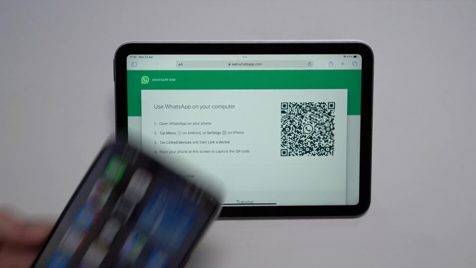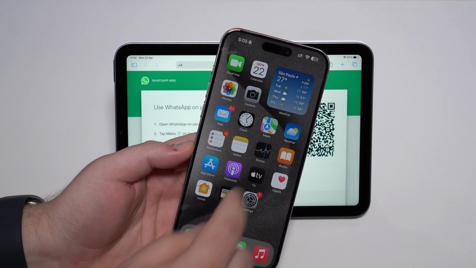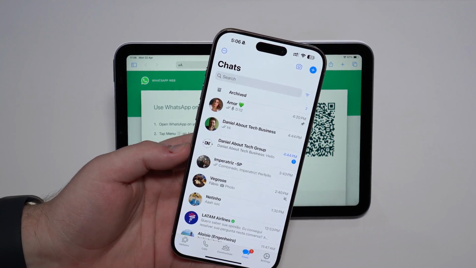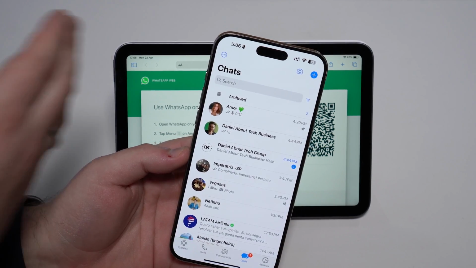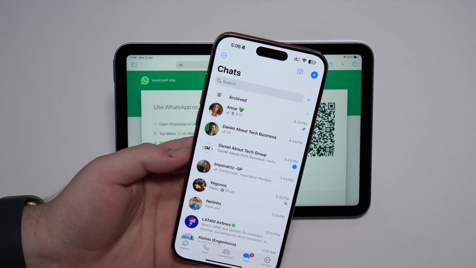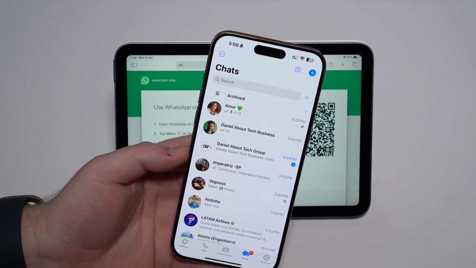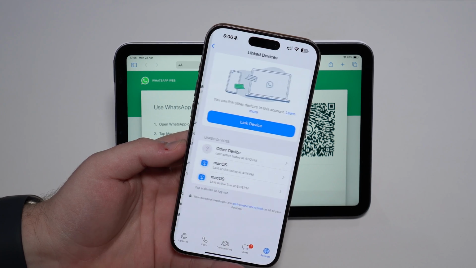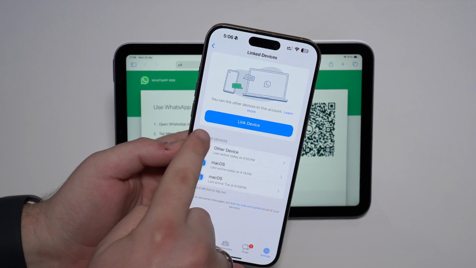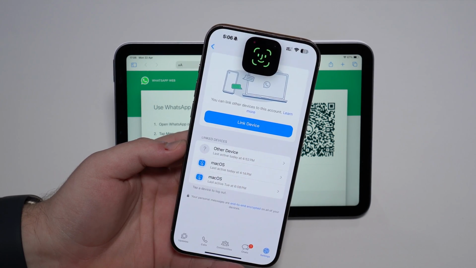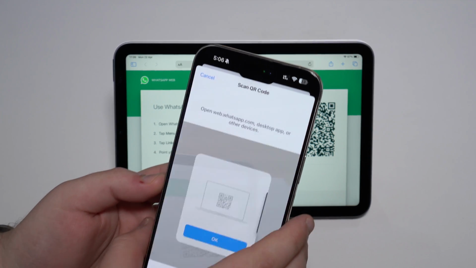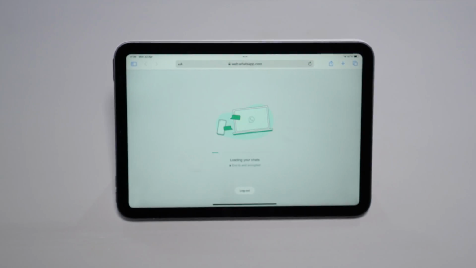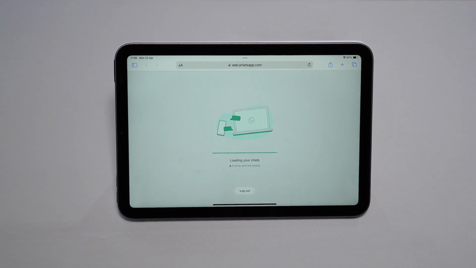So then go ahead, grab your iPhone, and then open up WhatsApp. As I told you, we can use dual accounts with this process. I'm gonna show you in a second, so hang in there once again, okay? So go to settings, and then we're gonna go to linked devices, and then link device right here. As you can see, it's gonna ask for your face, and then you're gonna read the QR code. It's pretty much instant, as you can see, and then let it do its thing.